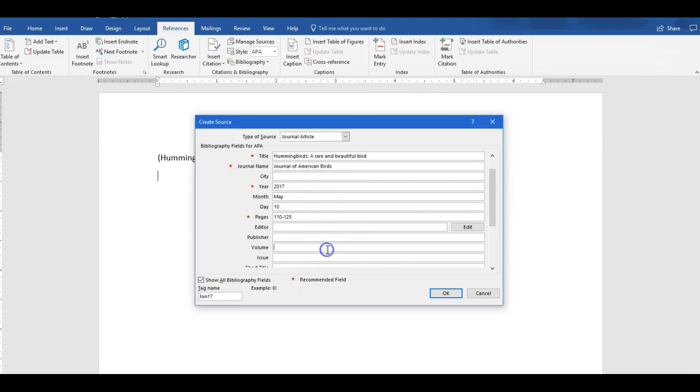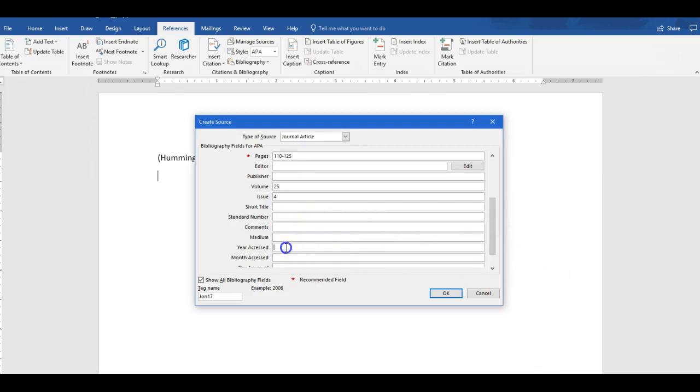I don't see a publisher. The volume is volume 25. The issue is 4. I'm not concerned. I'm going to skip down through some of this because I don't have all this information here.